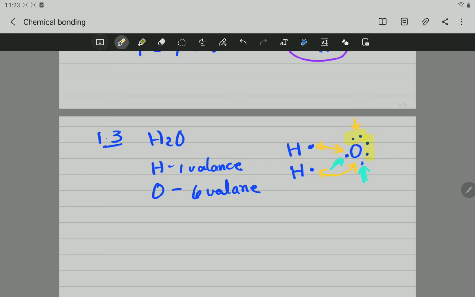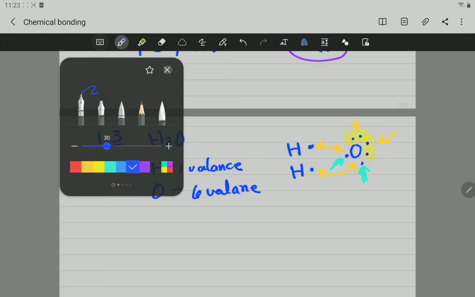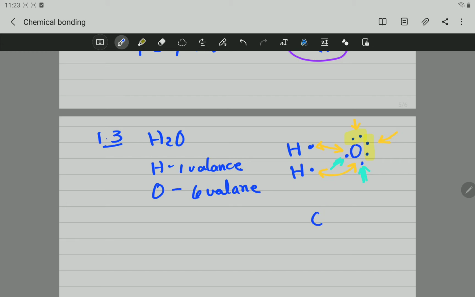Note, the lone pairs you keep as they are, in the same place. You cannot move them from there. So you have oxygen with the lone pairs as before. Here is one unpaired electron for oxygen, which is this one here. Then one hydrogen there, sharing those 2 electrons. And here is the other unpaired electron for oxygen, and then there will be the other hydrogen. This is the molecule of water.